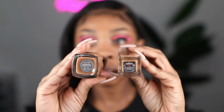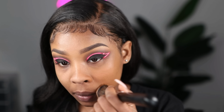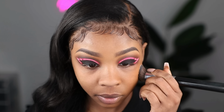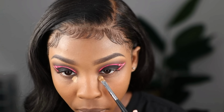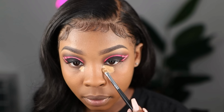For primer, I'm going in with the Smashbox Photo Finish Primer, using that all over my face. Now I'm going in with my NARS Macao Foundation and Marquise's. I'm just blending these two together. Now I'm going in with my e.l.f. Camo Concealer in Tan Sand to brighten up under my eyes.